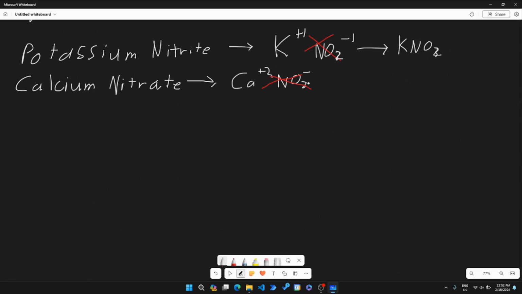But we can't move the 2 to the subscript directly, because then it becomes N2O6 and it doesn't form a polyatomic ion anymore. So what we do is we put it in parentheses. So we have Ca, and the -1 we don't include because it's always assumed to be 1. And then the NO3 we put in parentheses, and we move the 2 outside. So that's the charge from the calcium outside here.